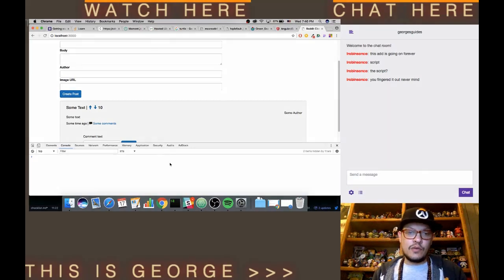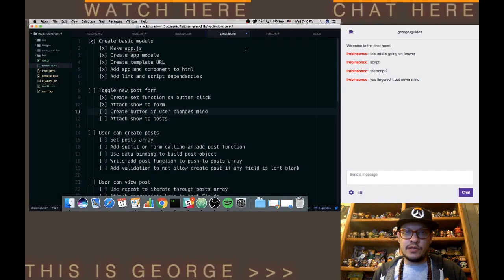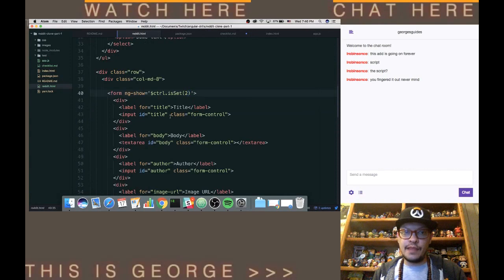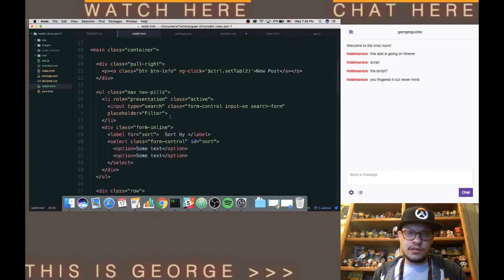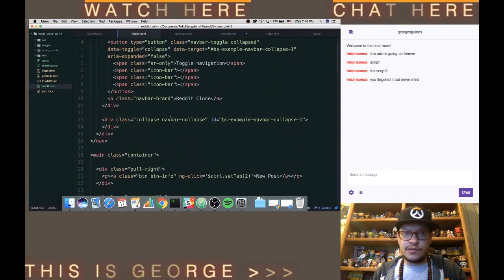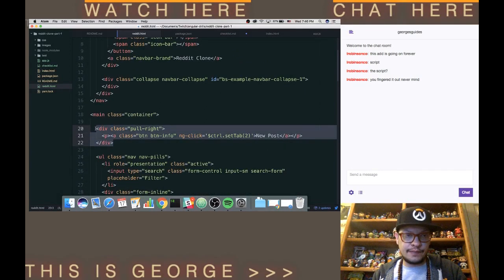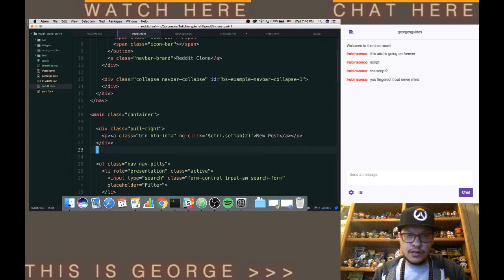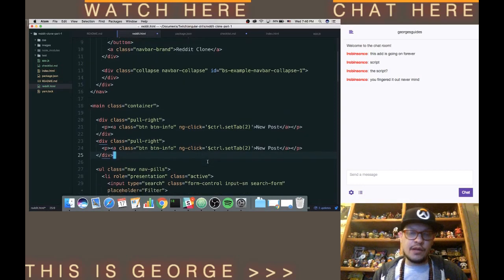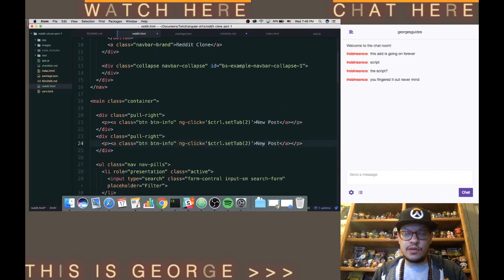So we're going to add a new button. Let's go up here and find the original button right here. Yep, so we're just going to copy this button and put it in here. Okay, and this one we'll call view posts.